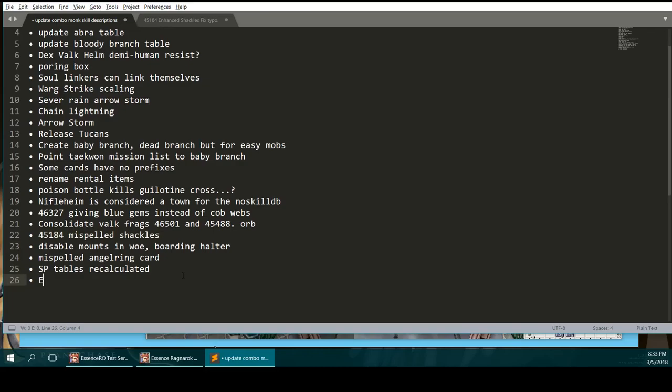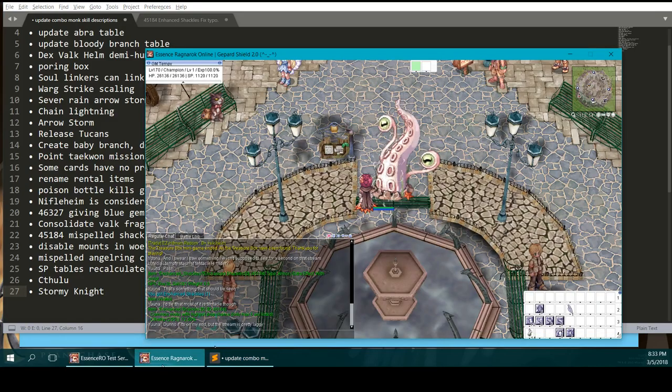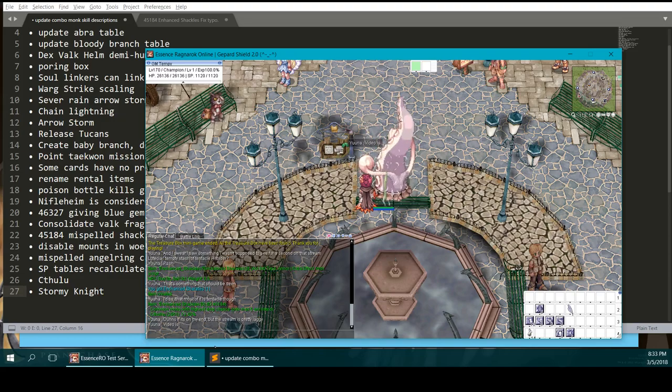Okay, so Cthulhu, and also this patch, I want a really stormy night, because I know you guys have been wanting wind armor. Okay, slotted wind armor. Okay.